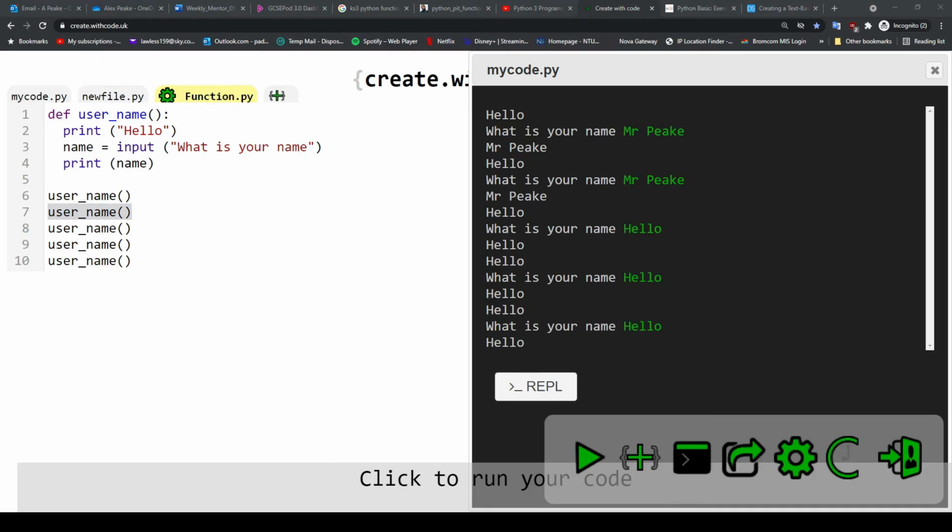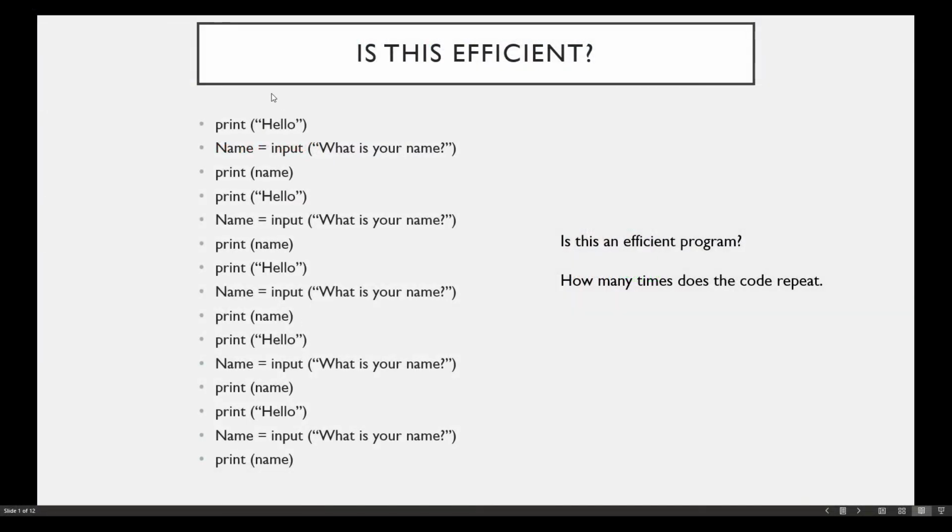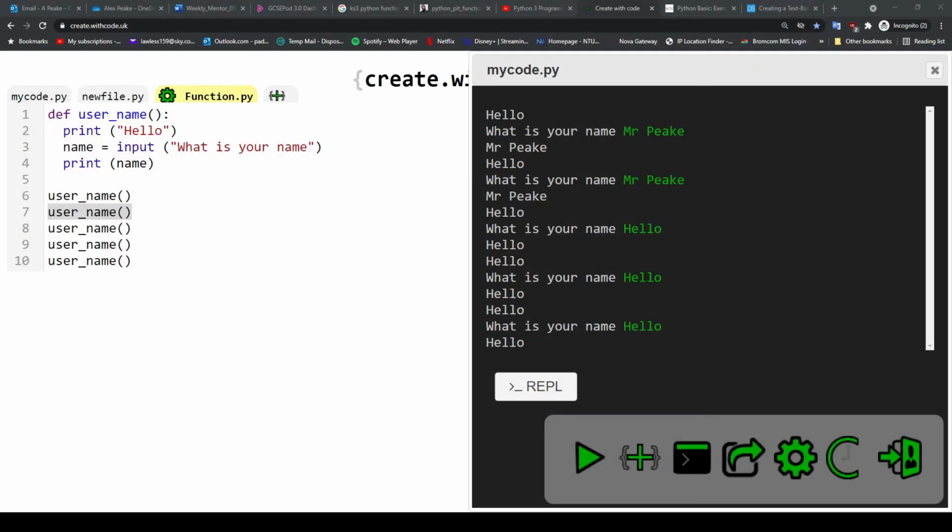If we look back onto the presentation for a moment, we can see here that the amount of code I would have had to write to do this 5 times is significantly longer than the amount of code I actually had to write in Python to do the same thing. So functions are a really important tool when we're creating an efficient program that saves us time, because it's just a reusable section of code, useful when making bigger programs where we want to reuse a lot of code over and over again, and we don't want to type the same thing out.